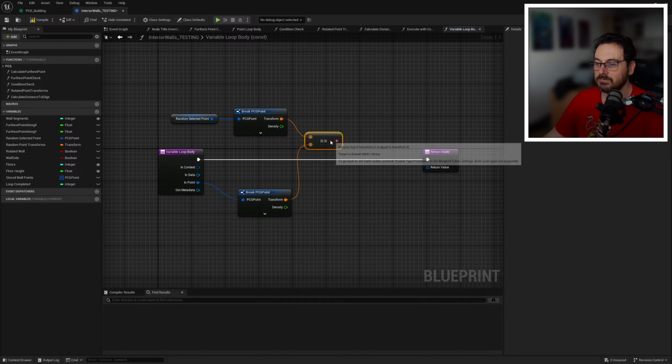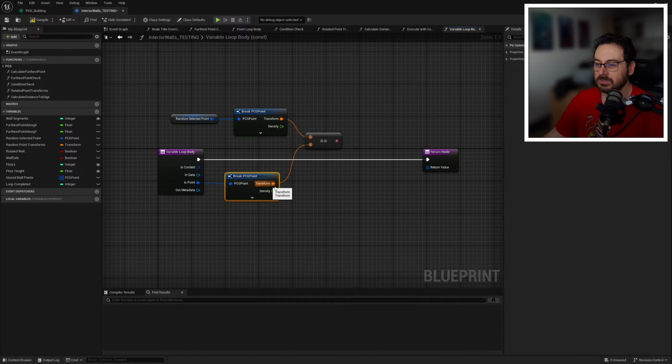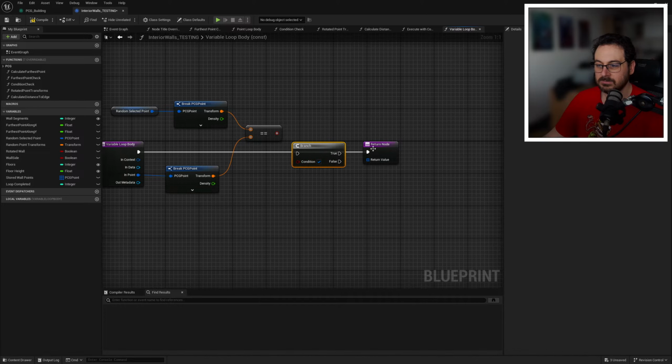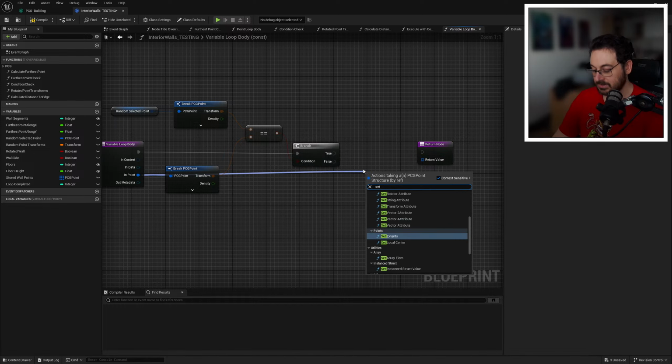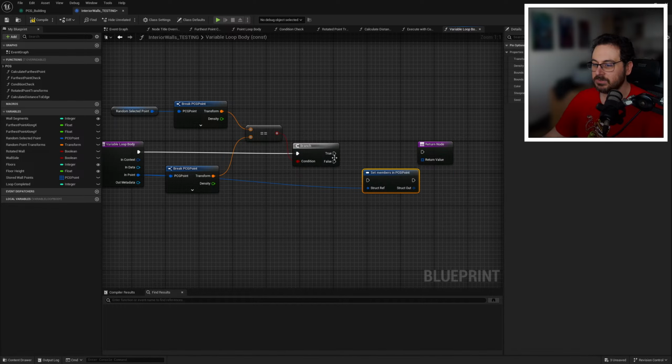Because if this is that same point, then I can do set members in PCG point. And we're going to set the density 2.6.